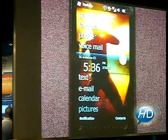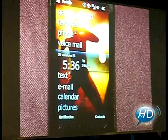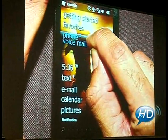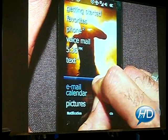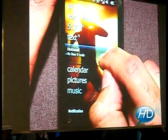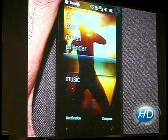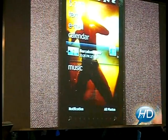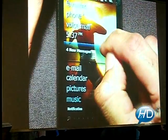And you're going to see the new home screen that's available. It's a very large, finger-friendly home screen. Gives you everything that you need, from your favorites to your phone information, voicemail, favorites for IE, text messaging, email, and so on and so forth. So there's quite a few different pieces of information that are available directly on here. You can also see, with my pictures, I can go ahead and start flicking right through them directly on the phone. So you can do this with all the different types of information that's available on the home screen itself.